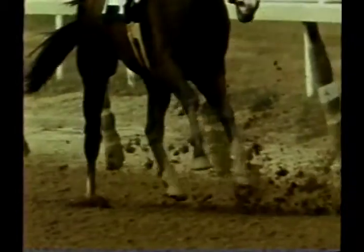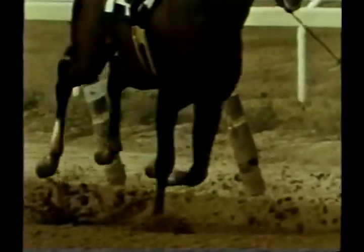If the dirt cushion is deeper than 3 inches, the course can become a so-called breakaway track. Horses' hooves can tend to slip or slew as they penetrate, and there is potential danger. If the cushion is shallower than 3 inches, there is not enough of a protective layer over the course's hard clay base.